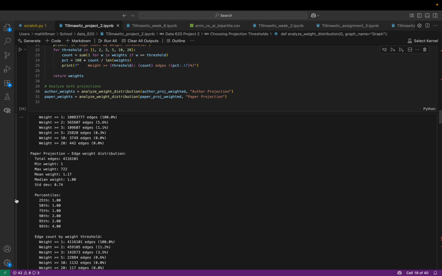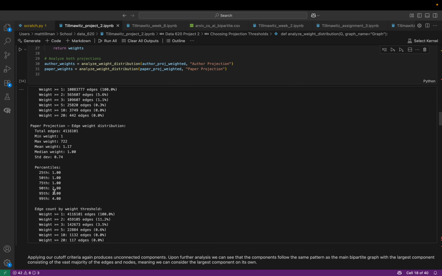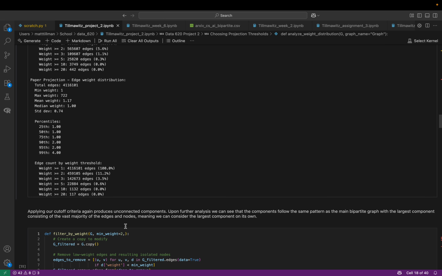A similar phenomenon happens with papers, with the vast majority of papers having only one author in common, which is not particularly interesting when considering the connectedness of different research fields. As such, we will once again be setting the minimum weight to 2, so as to not eliminate too many of the relationships, but to only limit our analysis to meaningful relationships within these research circles.